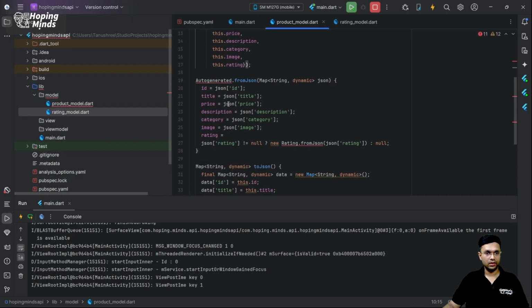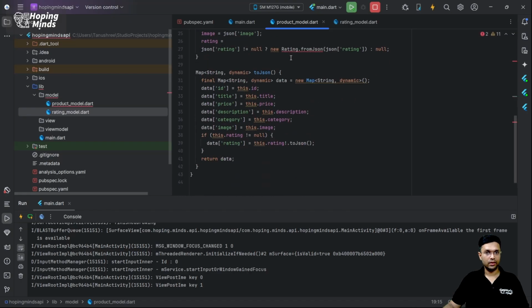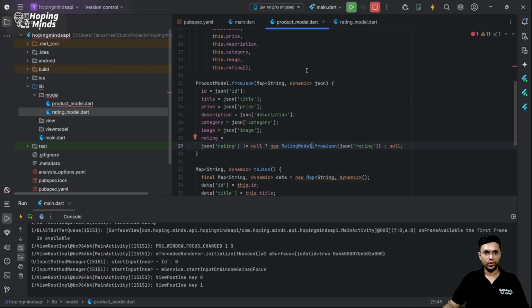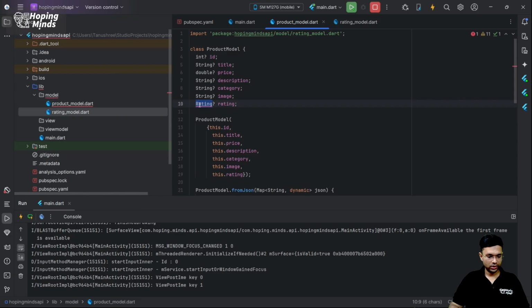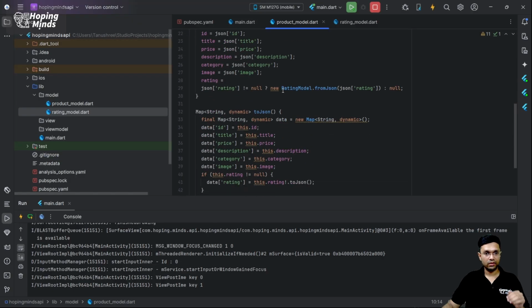I'll paste it here, and here this is going to be RatingModel. Let me take the import for this and change it to RatingModel here. What I notice is the error goes away along with these changes.